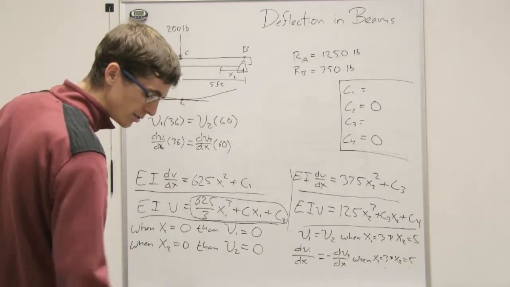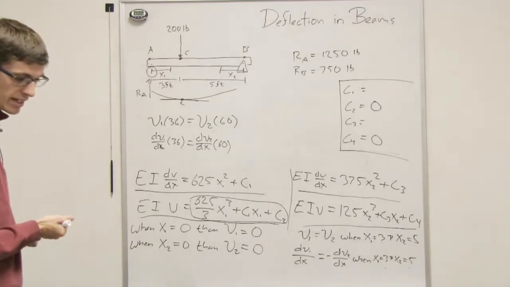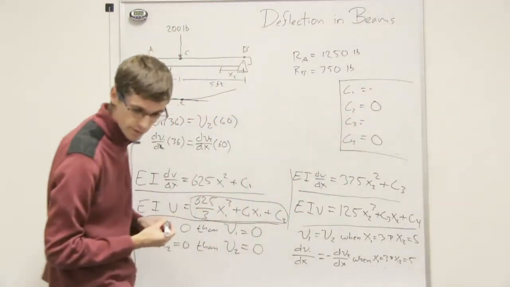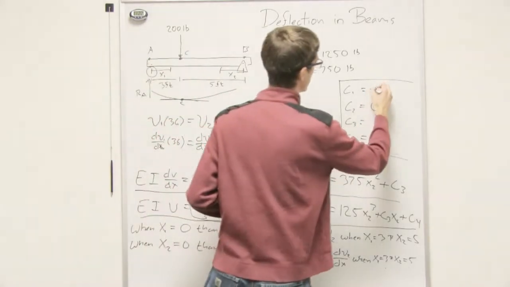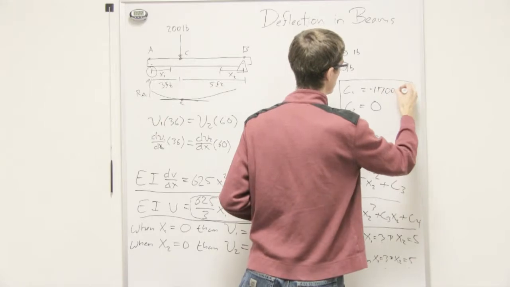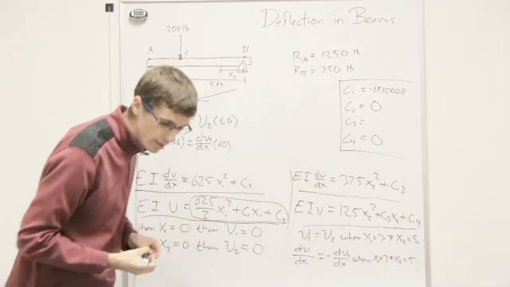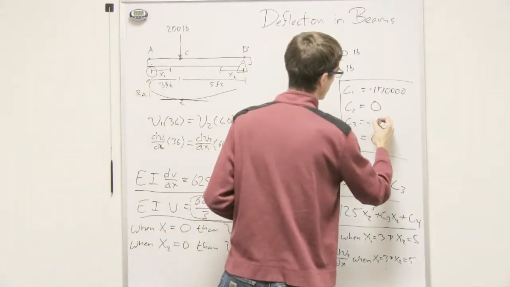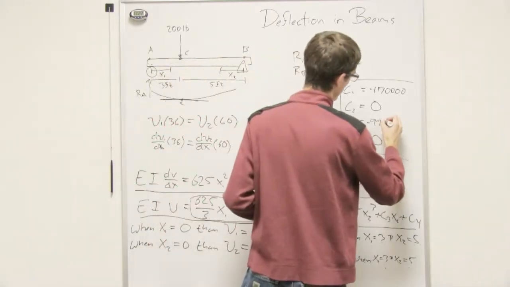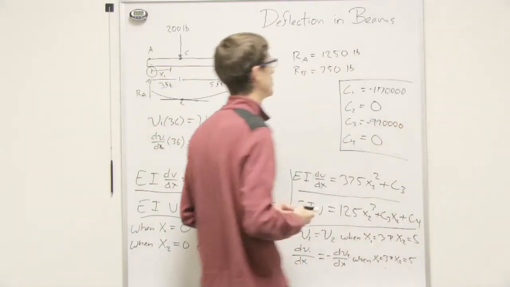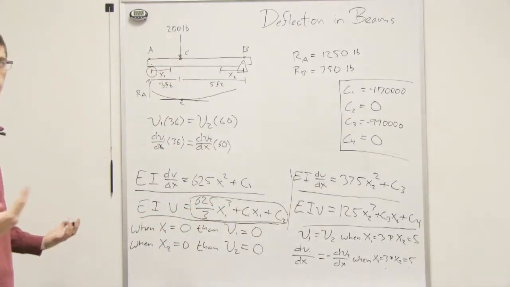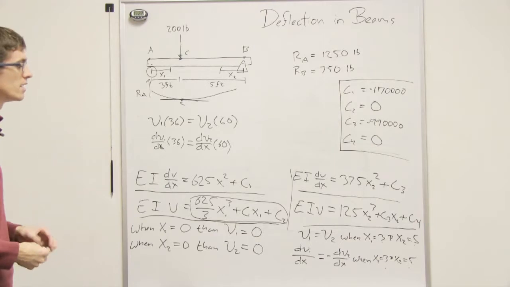I did it using Excel. And when I did it, I found that c1 is equal to negative 117 with 4 zeros, 1, 2, 3, 4, and that c3 is equal to negative 9 with 4 fours. Now I'm actually super confident in these numbers because I went through it like 3 times and used several different methods of doing this.